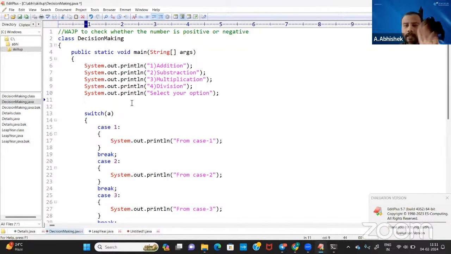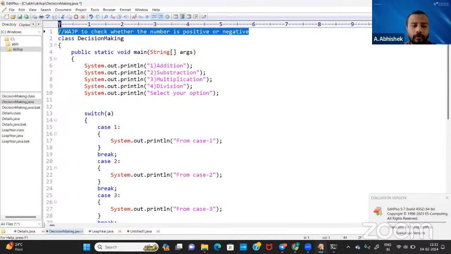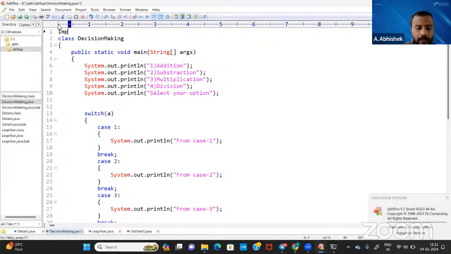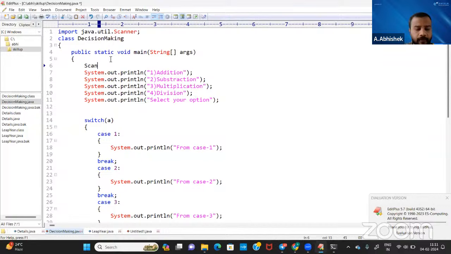After reading this, the user will enter one data. That data I have to take. To take the data from the command prompt, what do we have to do? We have to import the Scanner class. Let me import java.util.Scanner. First, let me create an object for the Scanner class: new Scanner(System.in).